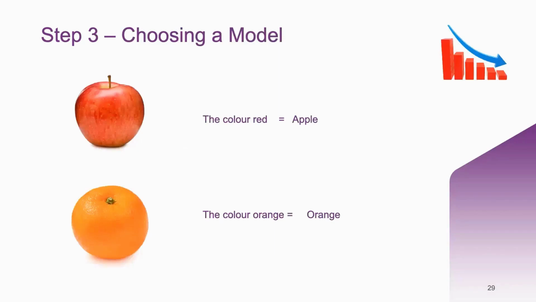Now, step 3 would involve choosing a model. Now, there are various existing models developed by data scientists which can be used for different purposes, but these models are designed with different goals in mind. For instance, some models are more suited to dealing with text, while other models may be better equipped to handle images. But with regards to our model, I think that a simple linear regression would be suitable in differentiating between our two fruits.